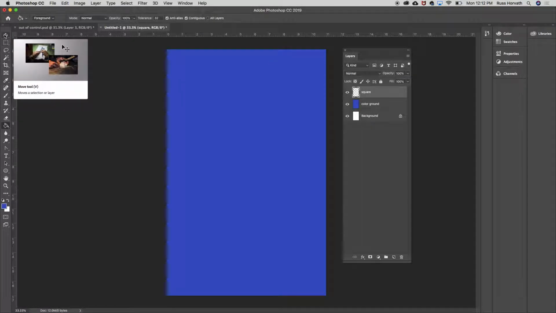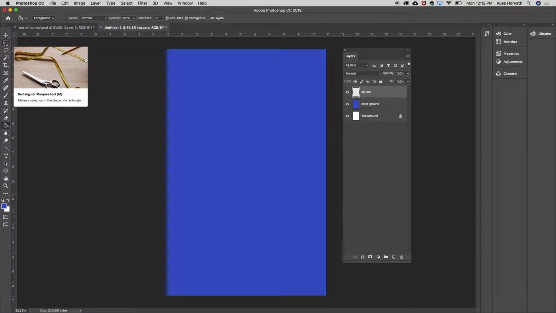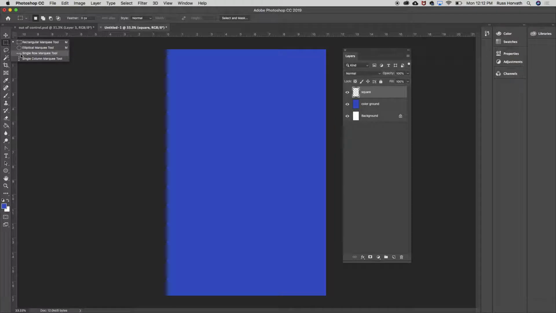Then what I'm going to do is I'm going to come over here, and we've learned some of these tools already, but I'm going to use this tool, which is called the marquee tool. This is a rectangular marquee tool specifically. If I hold down on it, I see there's some other selections under here. I'm going to start with the rectangle, and I'm going to draw a selection. Now, by default, depending on what version of Photoshop you're using, it may lock into a square. If not, I can draw a rectangle here of any shape.